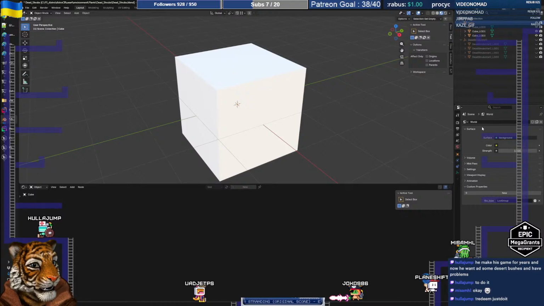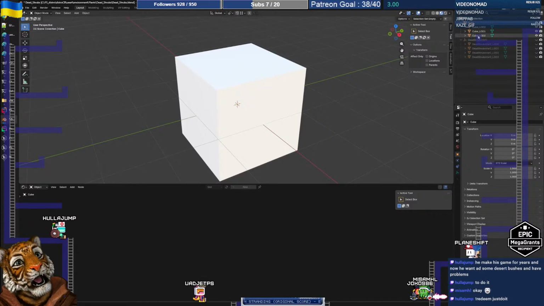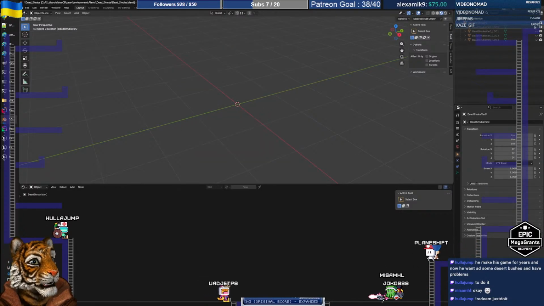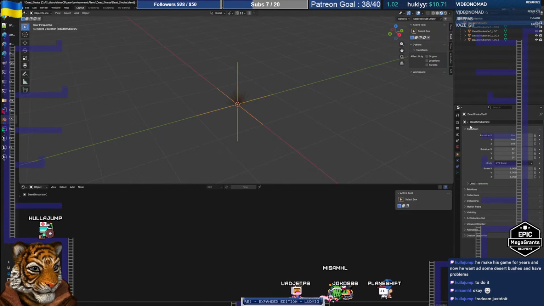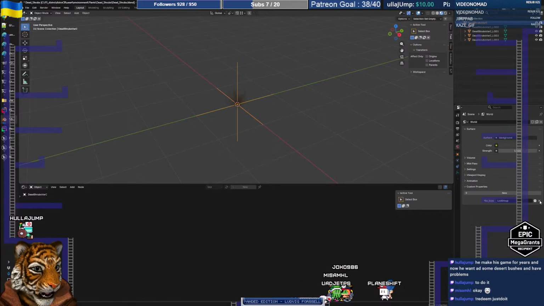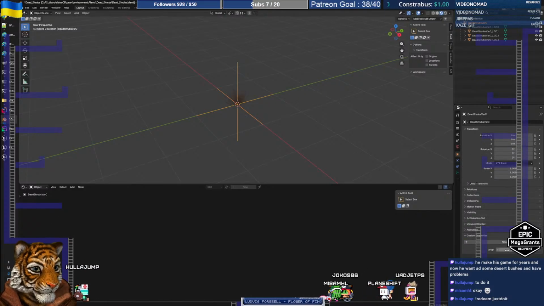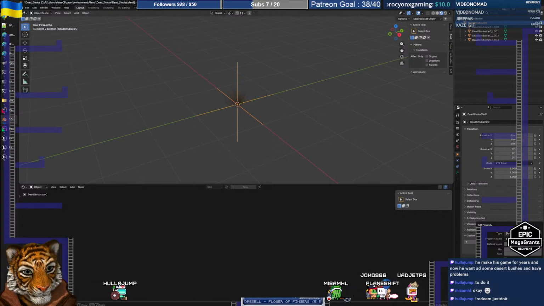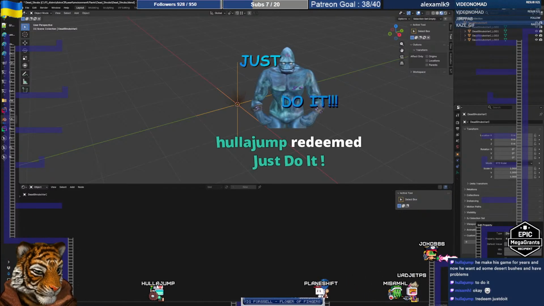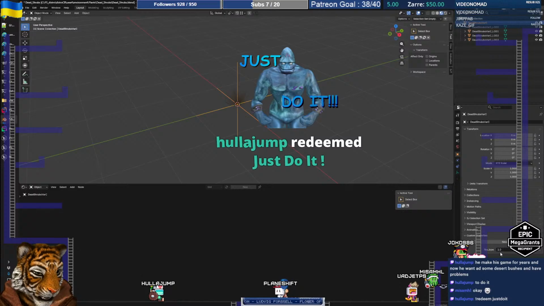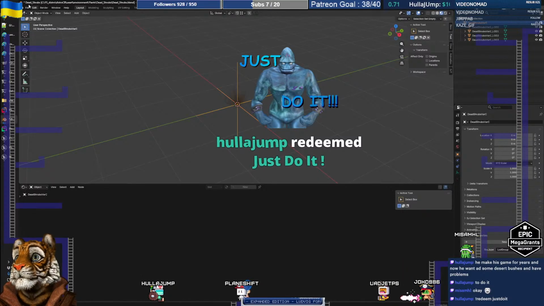Uh-oh, this custom property is on the world, not on the object. Okay, that's it, guys. We discovered why it's not working. We were setting it in this tab, and this tab is actually on world, not on object. So the custom property was on the world. Yeah, that's it, 100%. Just do it! FBX type. I'm trying to do it, but it's not working. Okay, now it will work, I think. Let's see.